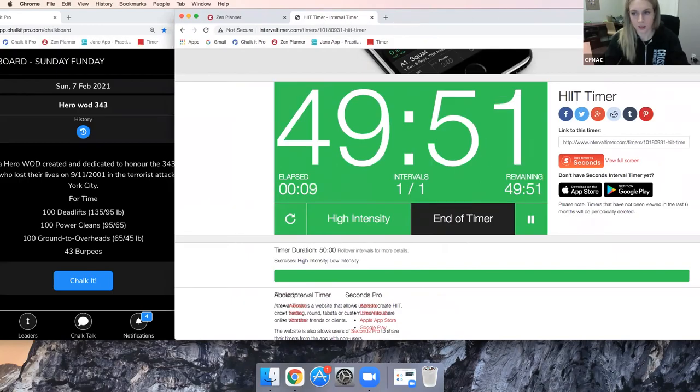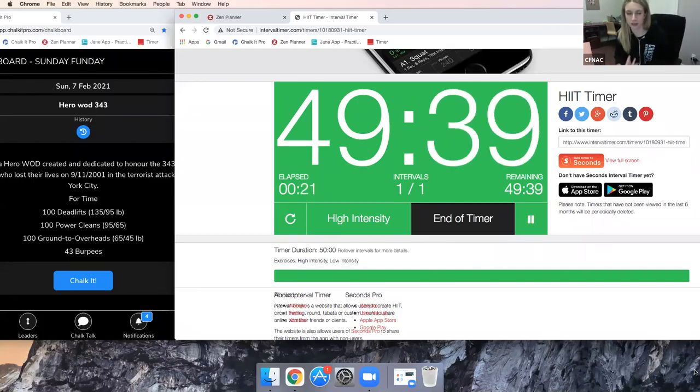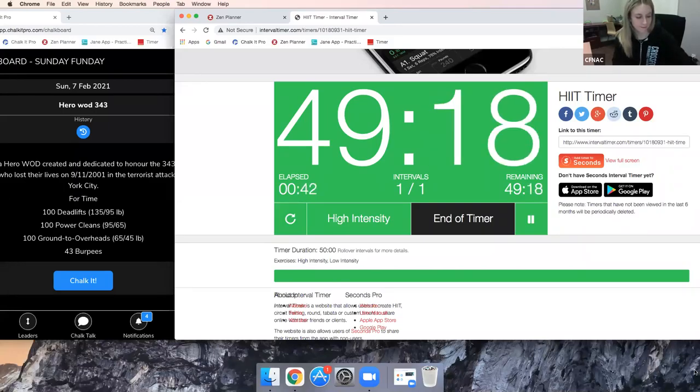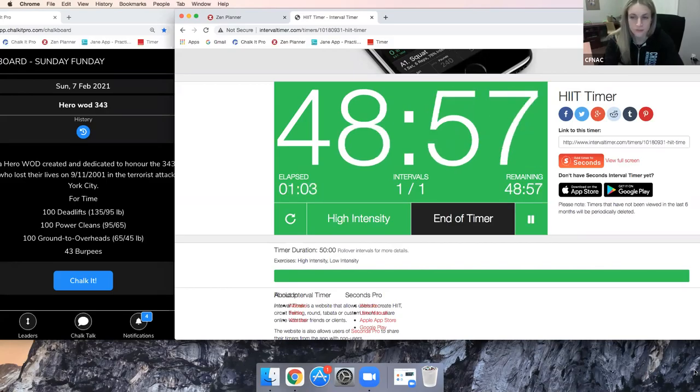Remember, it's a lot of volume here, so break up your sets. Maybe even if you can do more than 10, you still take a little rest at 10. Shake it out, take a big deep breath, and then go back to it. Nice work. Try and find a nice, consistent breath too. Breathe in, breathe out as you stand back up. We're 1 minute in.